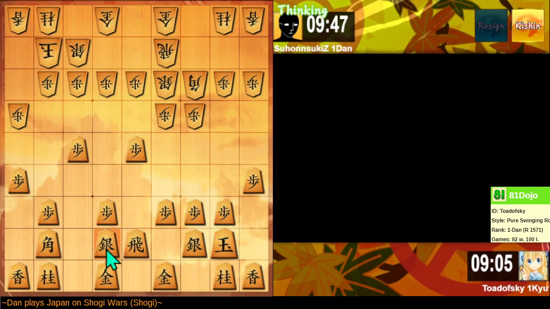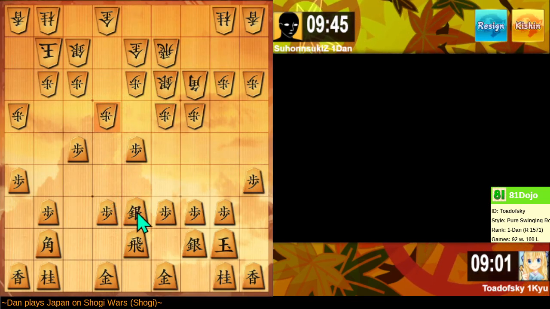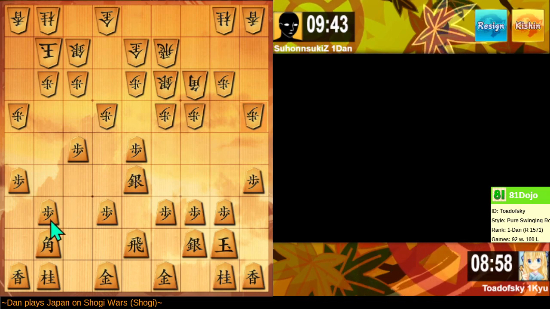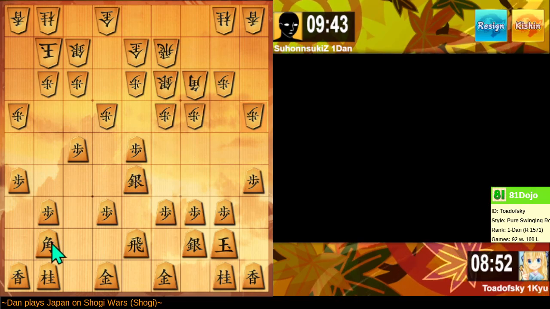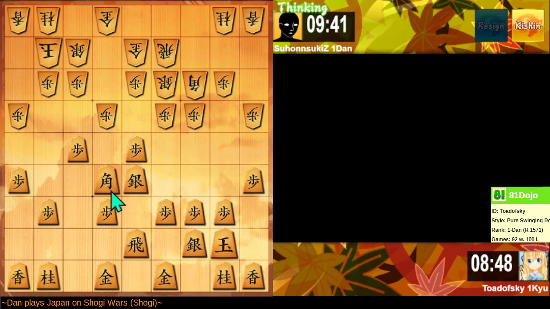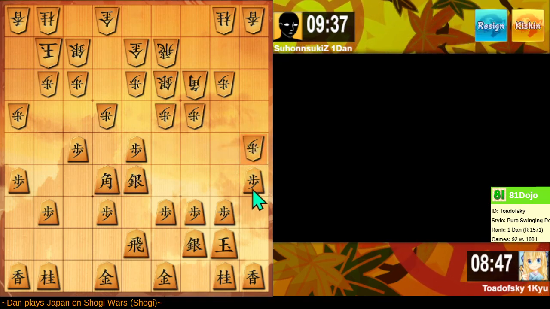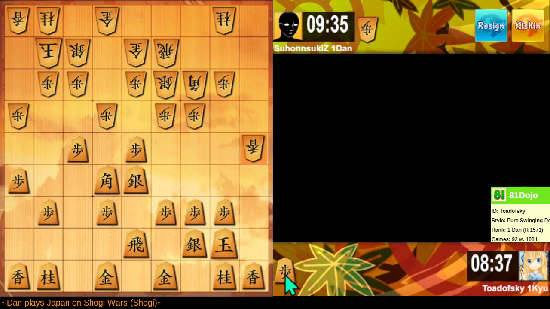Yeah, let's use our silver general. Oh, right. Of course, they could build this. I think this is okay. And I'm gonna switch to, what's it called? Oh, okay. Wow. We've already seen some aggression here. I can't just let that sit there. Okay.